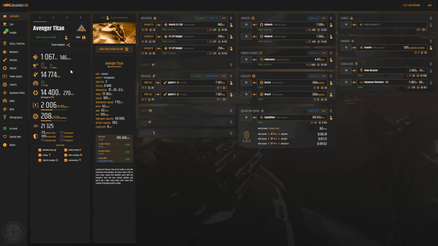We can see its stock loadout here on the screen, and its stock DPS is just at 1067. Its missile damage with its stock infrareds is 14,774. Its shields are 14,400, at 270 hit points a second.